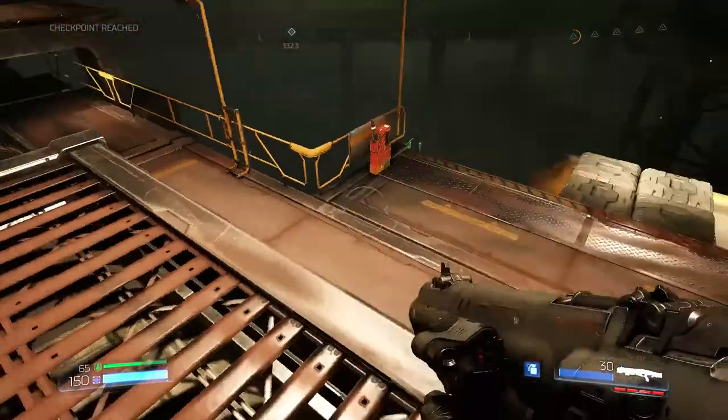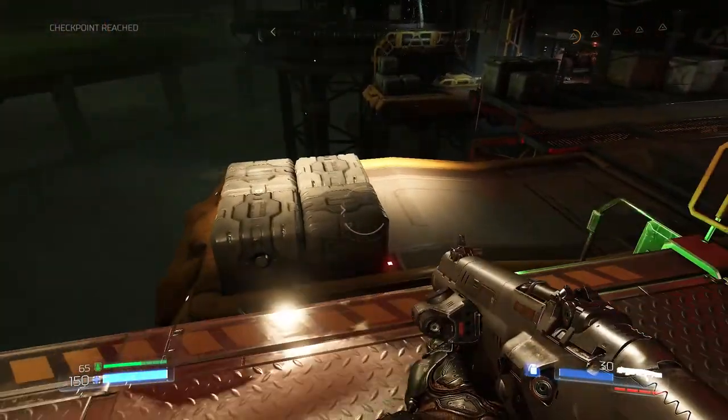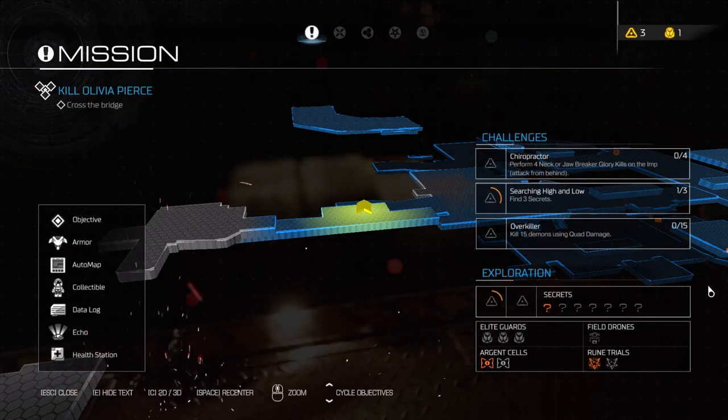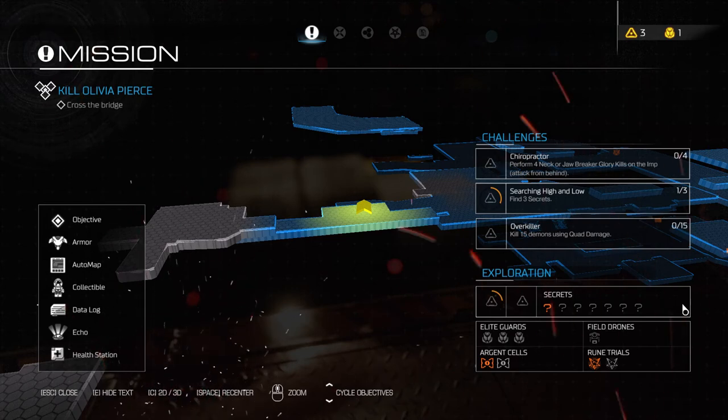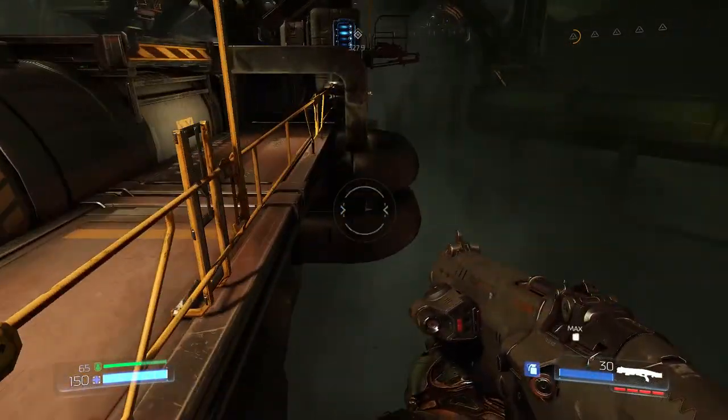Where am I? Nowhere. Great. Right. Auto map. What are the things again? Imp. Glory kill imps from behind. Find 3 secrets and kill 15 demons using quad damage.